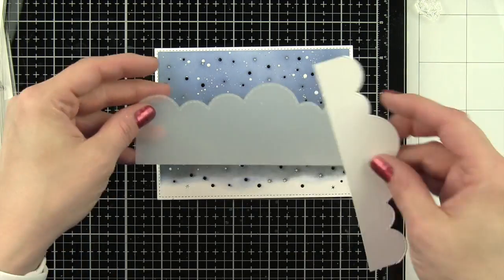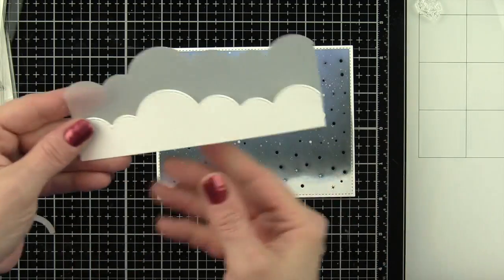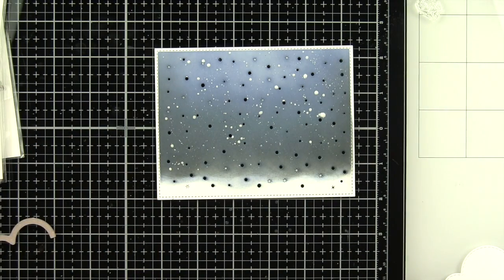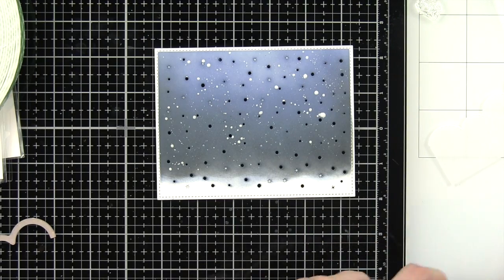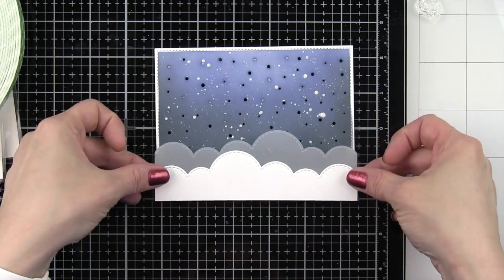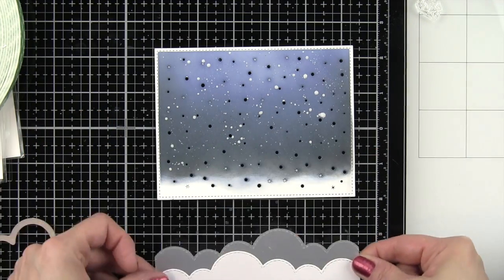Now, I took the previously released Landscape Trio. These have been out for years. I die cut one from vellum and one from white. Because this is the exact same border, if I layer them with that vellum border going the right way, they line up perfectly. For me, I don't really like mine to be so matchy-matchy. So I simply flipped my vellum over, and I'm using the back side of it, and I'm layering these two, and these are going to be layered across the bottom of the scene.